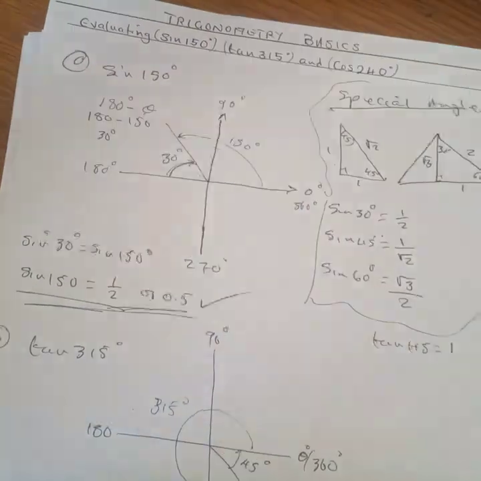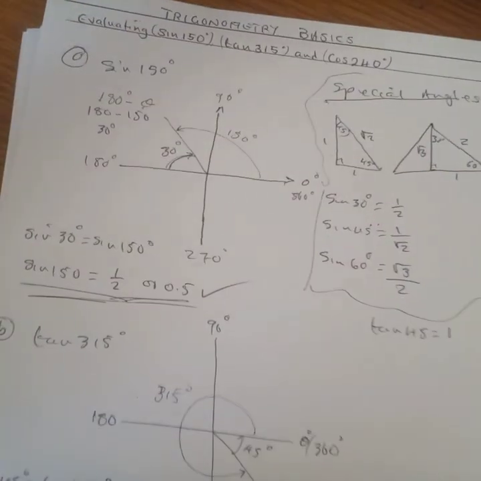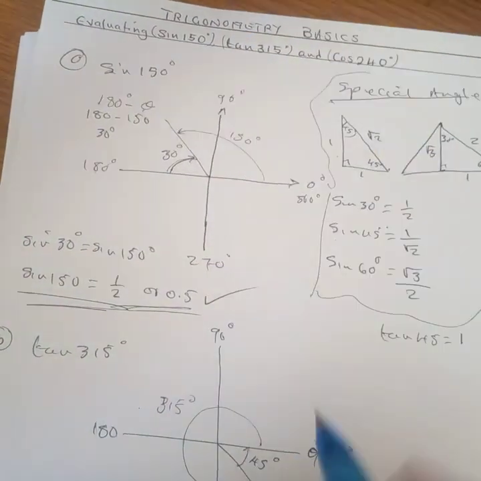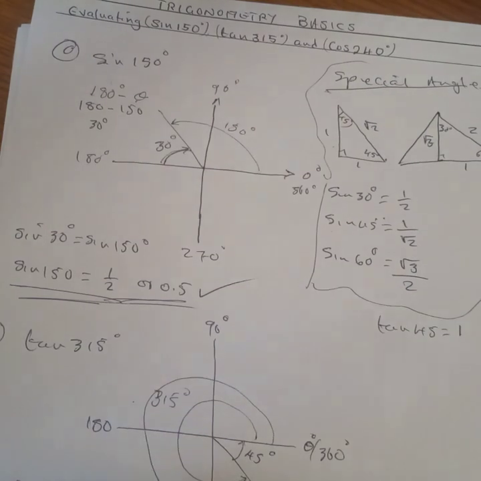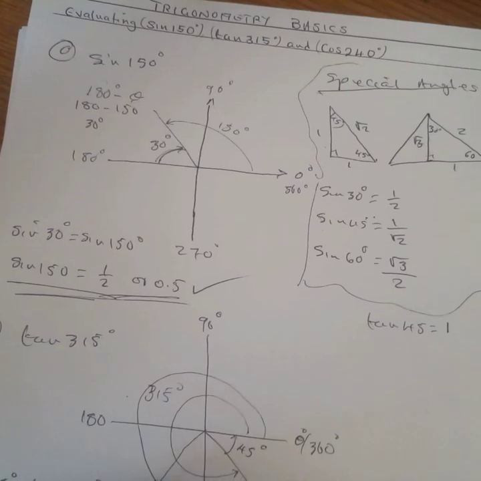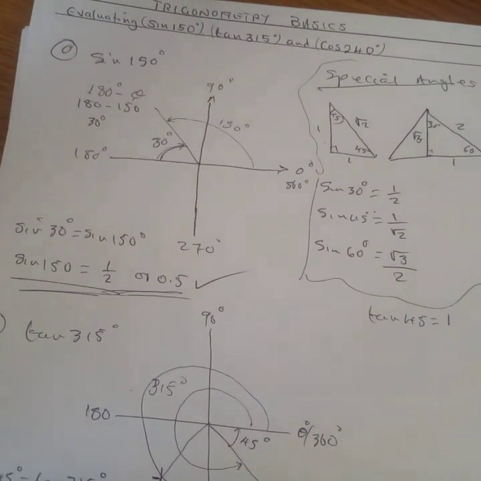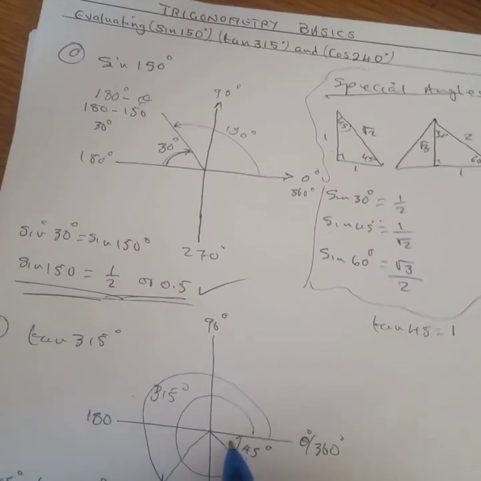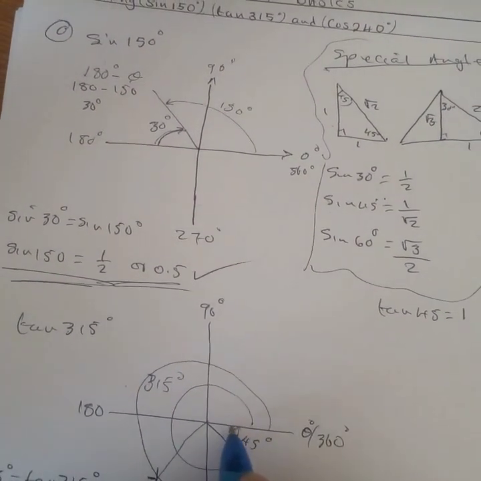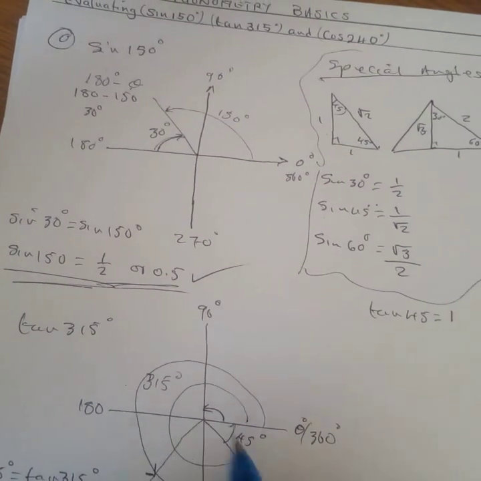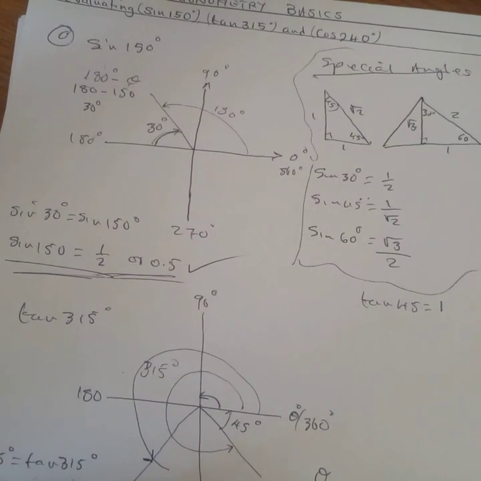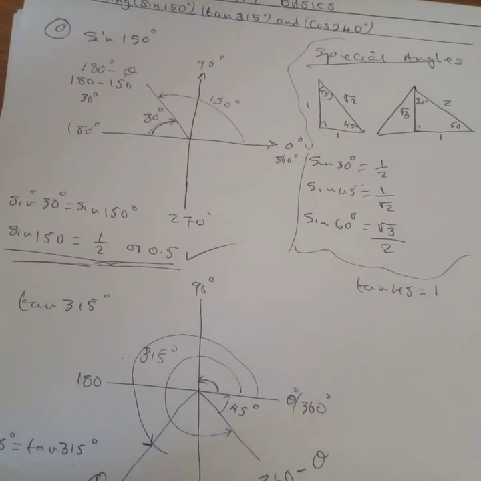The same procedure applies. For cos 240, 240 is in between 180 and 270, so this is where 240 will be. To find the reference angle, it is simple, because it is supposed to be on the positive side. We can find the reference angle by saying theta minus 180. This is the concept in the third quadrant.